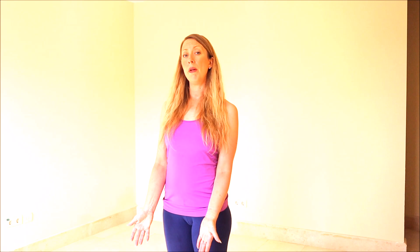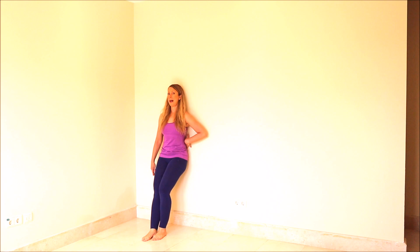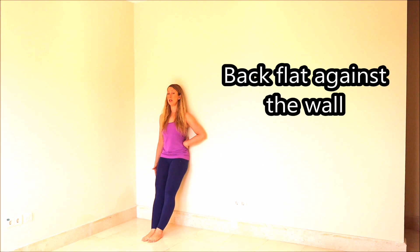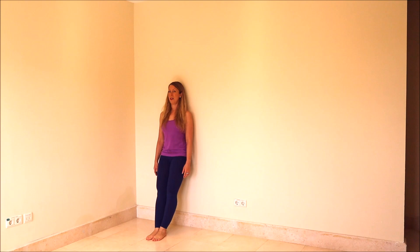This stretch is targeted at helping you stretch and elongate the muscles of your lower back. We're actually going to stand against the wall and I want you to put your feet out from the wall far enough that your back is flat. Move your feet out until you feel that your back is flat against the wall. For me, it's about 18 inches away from the wall. If your back is flat by being 12 inches away from the wall, that's okay too.